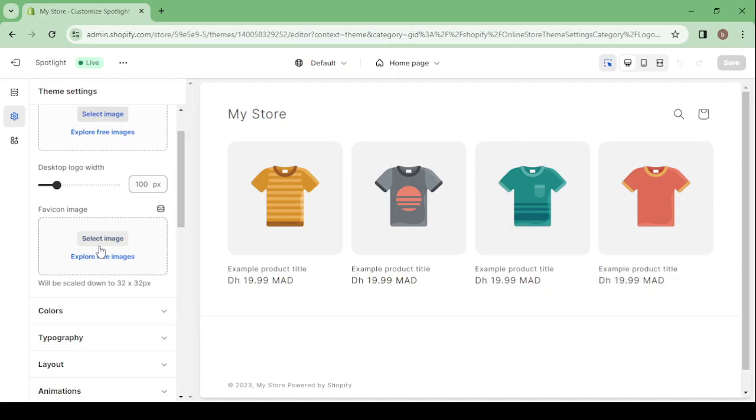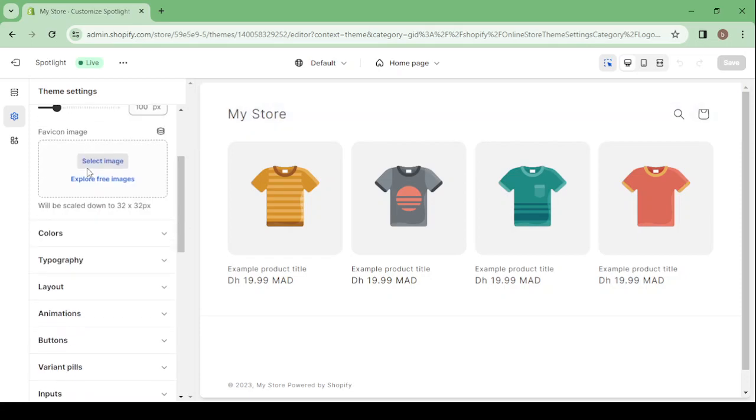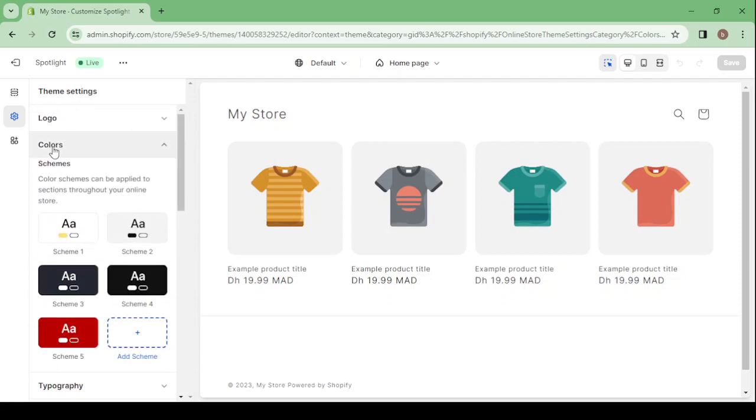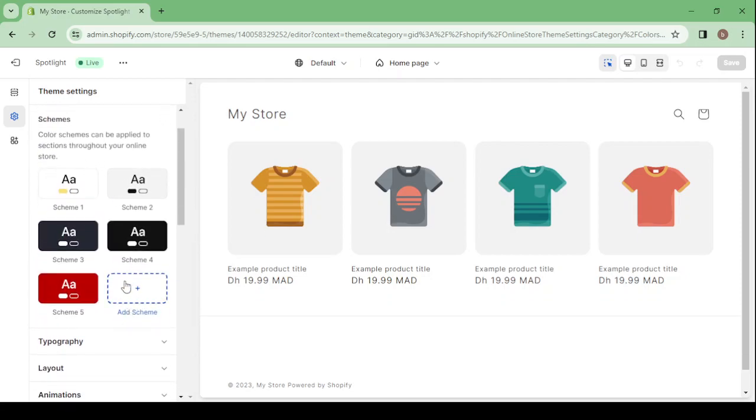And for those who don't know what a favicon is, the favicon is this one. It's the one that's shown in the window in here, this one exactly, and the logo is the one shown in here. After that you can also change the colors. As you can see, you can change the colors that you want to go with.